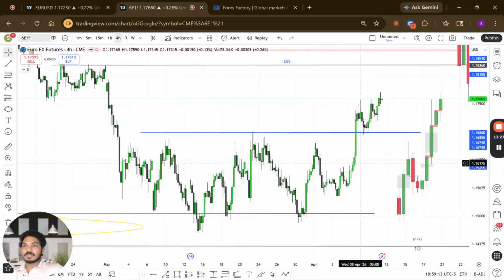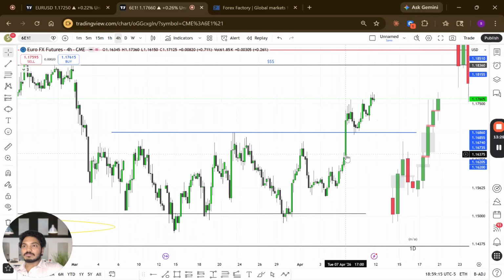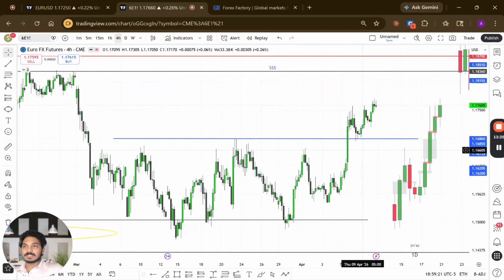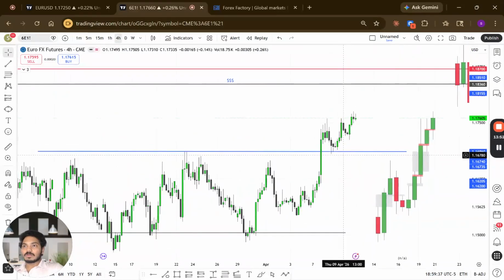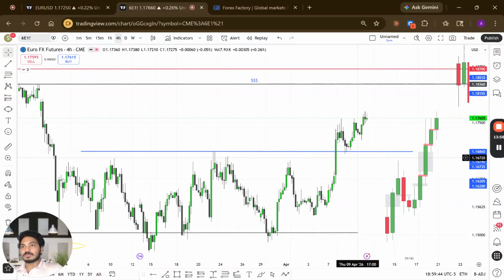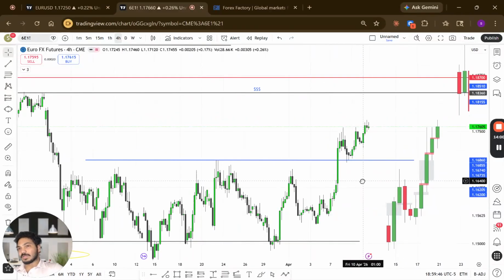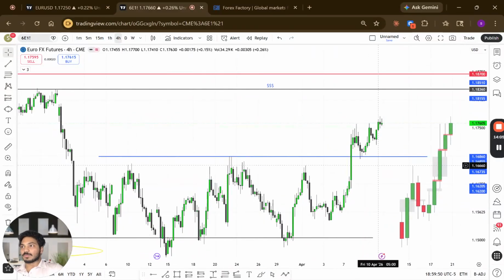And this time you can see a large bullish candle piercing through that resistance level, and now this resistance level has turned into support. If you can see, it tried to break down, but it failed and moved up. We tried twice, but it failed to break that level. So right now we can consider that a solid support level.